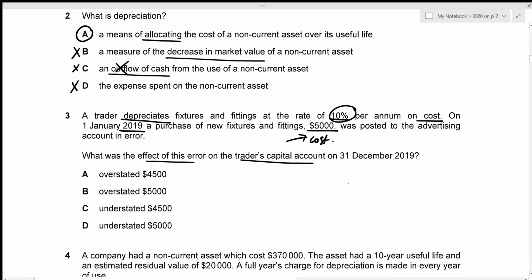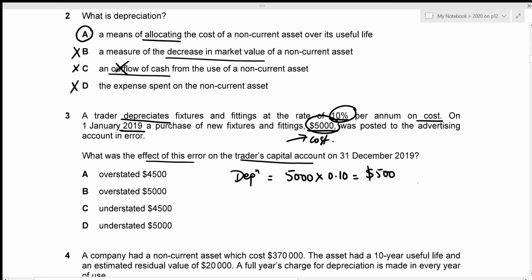All right, let's talk about our advertising account. Advertising account is definitely an overhead expense, right? But instead of posting all the cost amount of 5,000, we should be posting only 10% of the cost as a depreciation in our overhead section, right? So let's figure out the depreciation. That is just going to be the cost, which is 5,000, times the rate, which is given as 10%, which we can write down as 0.10. So the depreciation that should have been charged and recorded in the overhead section will have the value of 5,000 times 0.10, which is 500.